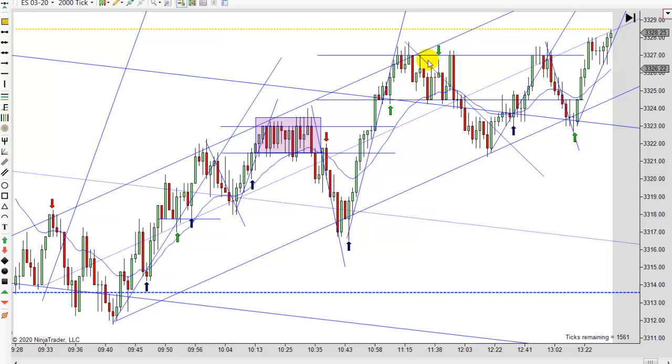I did make it green because technically it broke higher here, but it didn't fail till here. So that's really your failed second entry short. But now you've really got a first entry, second entry, and then a third entry long. So if it was going to take off, you would think it would have taken off on the second entry. But of course, your second entry signal bar wasn't any good either.